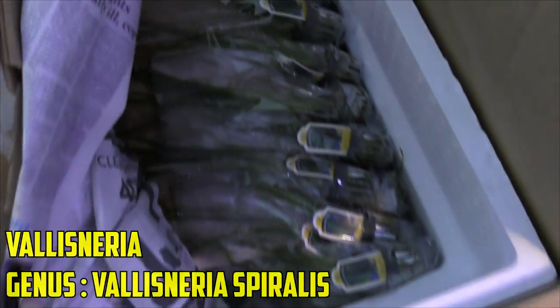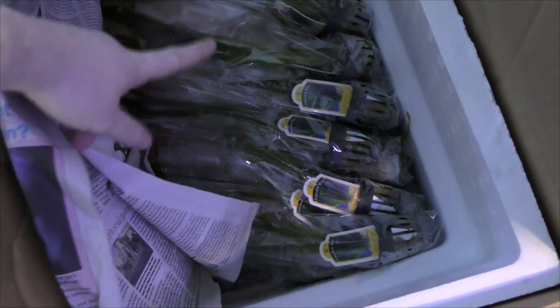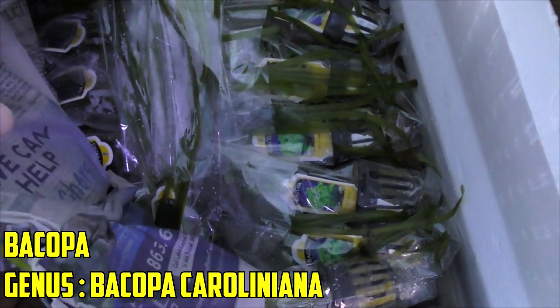So this is all going to be Vallisneria on this row. And I think we ordered 30 or 40 of these at this point. If I go to the next row, we've got Bacopa. And I guess I'll pull some of these out here. And so the Val comes like this.